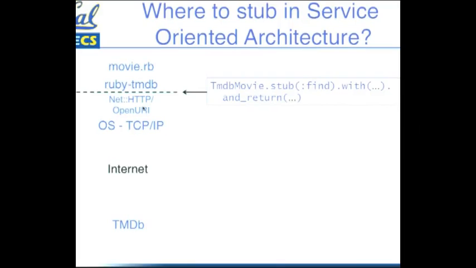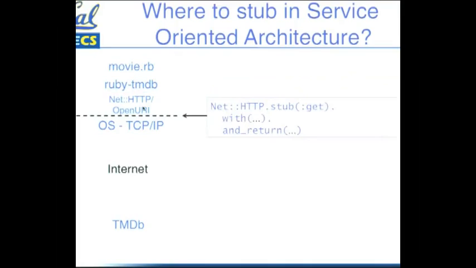And how do we do that? Well, we look at the TMDB documentation, and it says the find method will call TMDB and do some stuff. OK, well, that's what we want to stub out. No problem. Ruby lets you create the stub anywhere you darn well please. What if the TMDB API was actually less well documented, and we didn't even know, well, OK, there's 28 different methods in there. Which is the one that's actually going to try to call the TMDB website? And how would we stub it if we don't know which method it is? OK, no problem. Fake web.